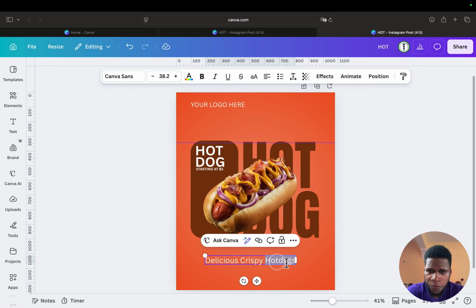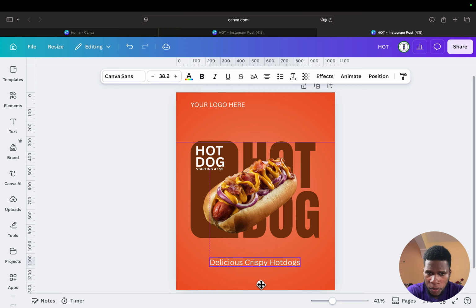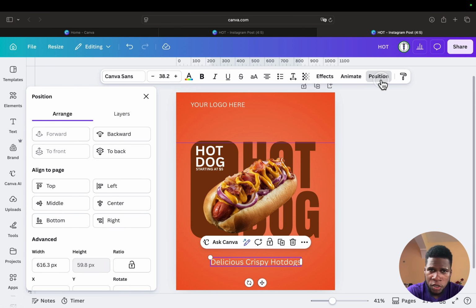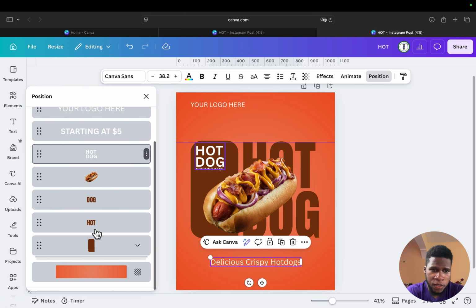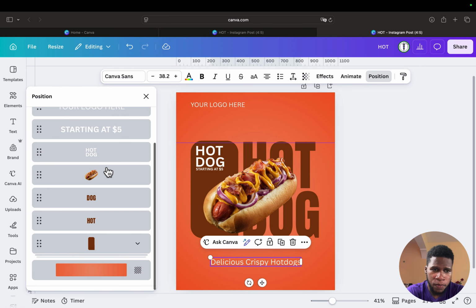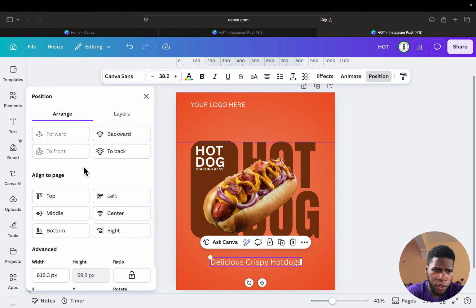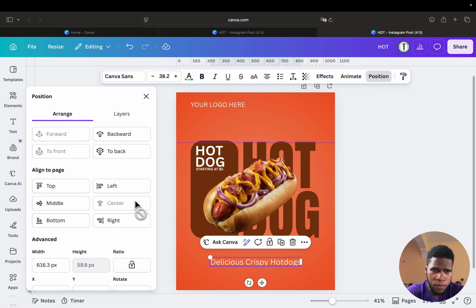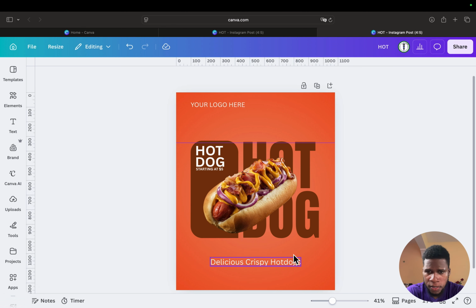Okay, so I think I need to realign it. So let's just select our text and just realign it to center. Once we've done that, then we could try to align it to the center of the page. All right, vertically align it. Okay, so I'm going to just go to position and then layer, and I'm going to select this and the background. All right, so just select that, and what I'm going to do is I'm going to go to arrange, and then I'm going to put center. All right, so that should be good. All right, so that's centered in our design page, so I'm happy with that.